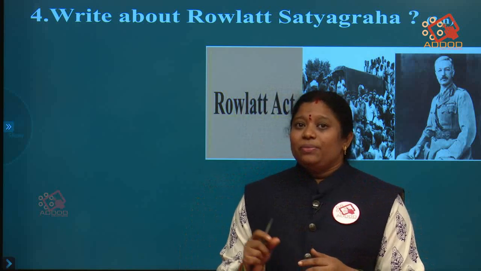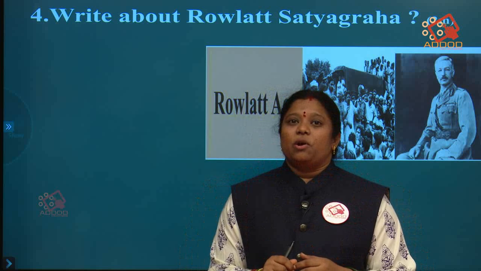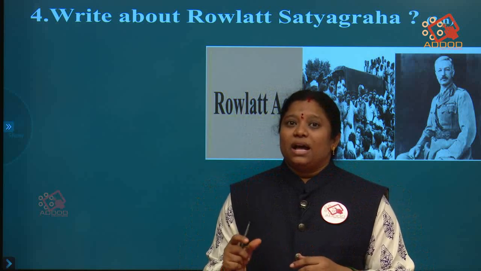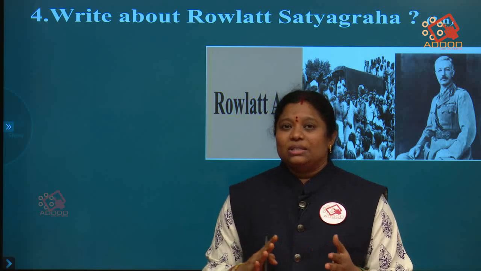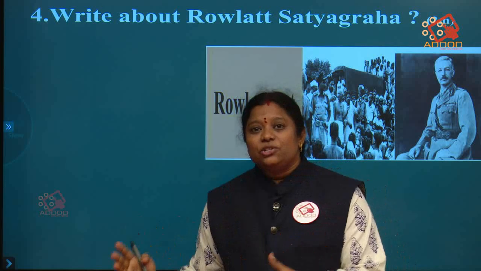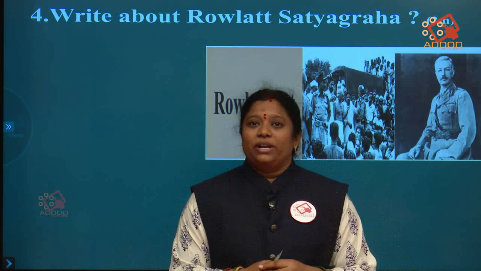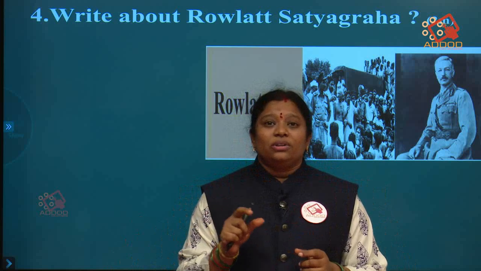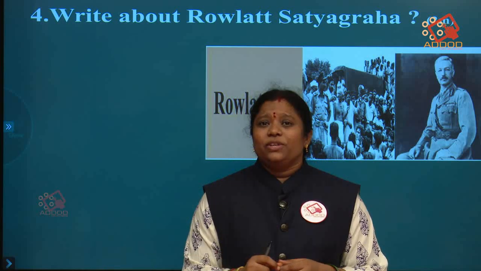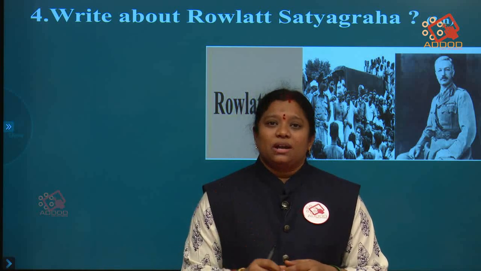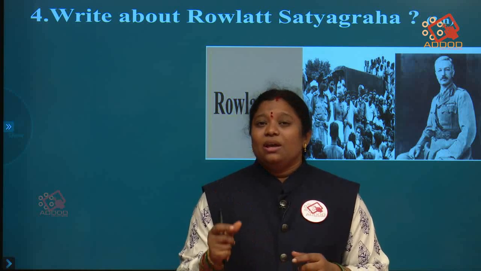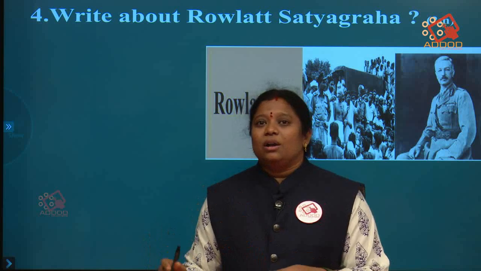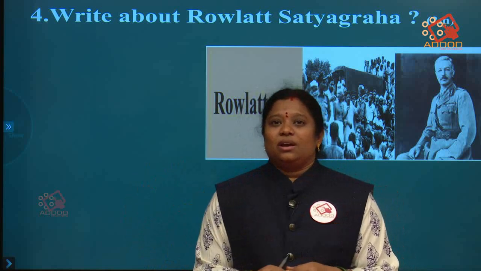When this Rowlatt Act was passed by the British government, movements took place throughout India, and this was led by Gandhiji. We can say that this was the act by which Gandhiji entered into Indian national politics, because he gave a call for Satyagraha throughout the country. As part of this, many people started movements throughout the country, and not only that, the Jallianwala Bagh massacre also occurred because of these Rowlatt Act Satyagrahas.